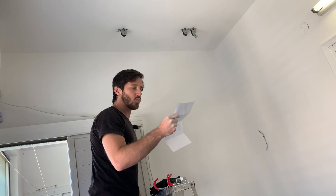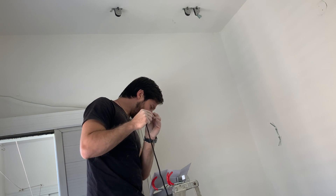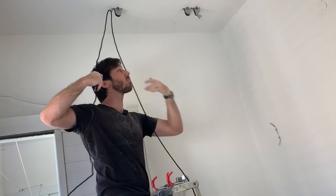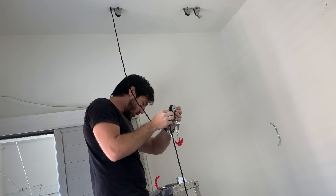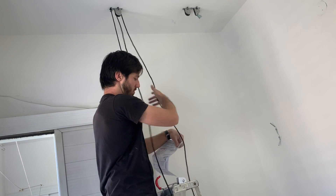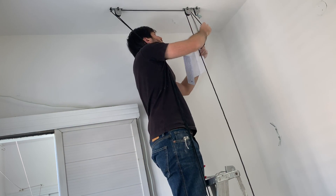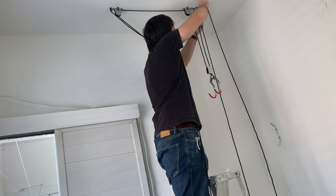Alright, so next I can start installing the rope into this thing. Securely tie a double knot in the end of the cord and feed the cord through the hole in the end of the pulley unit that does not have the cord locking mechanism. Can do. Now that goes through there, and then we go through here and run it through the lock.